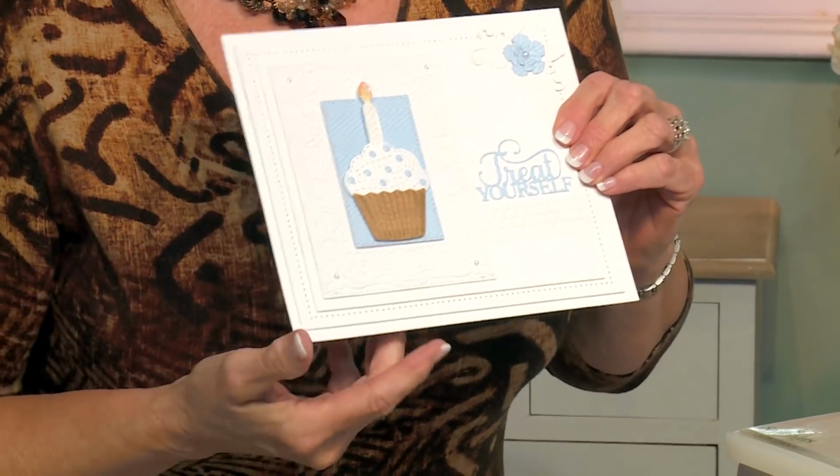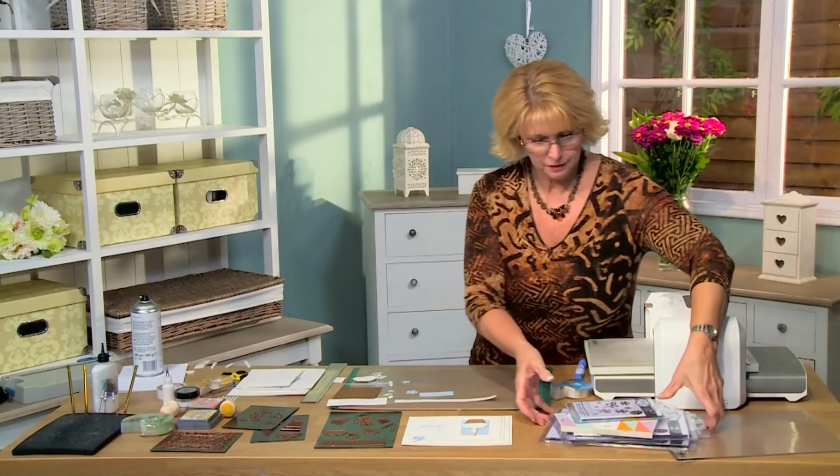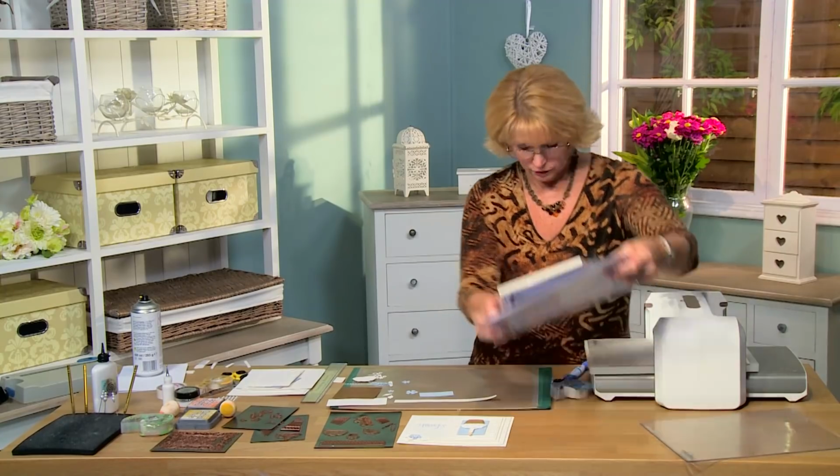There, I have got a really cute little cupcake card for you, one of my favorite things. So I thought that would be just a really sweet card to give to anybody. I'll show you what we're using. Get a hold of it all.